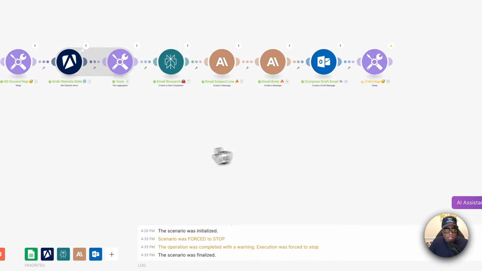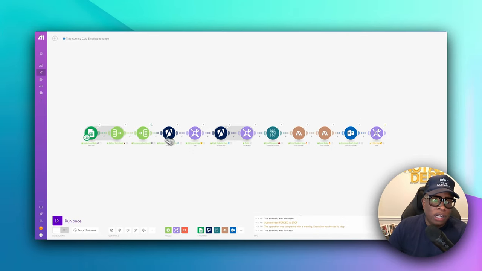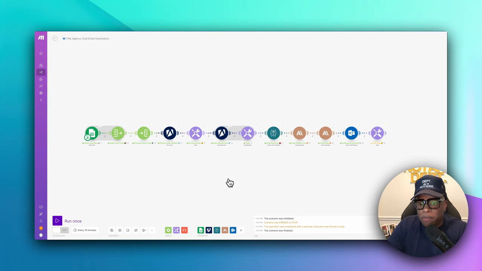All right. This is a cool automation. You could even take it further where you can pull directly from Apollo and start feeding this as well. But I kind of wanted to take it step by step and just control it a little bit more. But maybe if you guys want me to do that video where we pull it directly from Apollo, just leave a comment below and I'll go ahead and do that video as well.